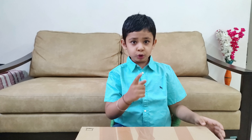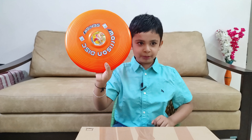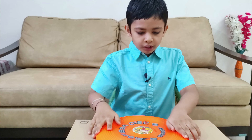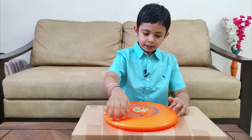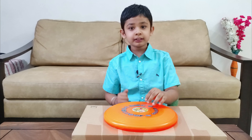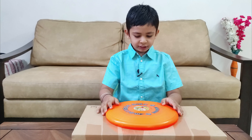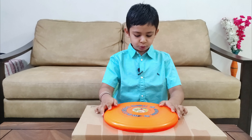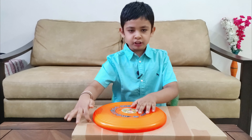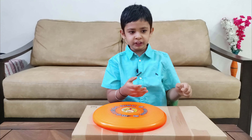So we are going to cut this. And how to cut it? I am going to take a disc. Here is my disc. You can also take a disc, paint on it, and make it as a Captain America shield. But I wanted to fly my disc, so I used this disc to cut the cardboard.